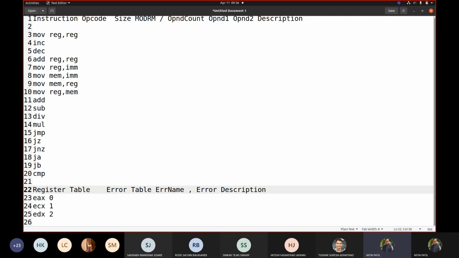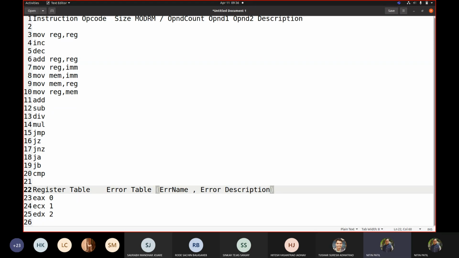Correct, error and error description. This should be sufficient to store information about predefined errors, because all errors should be known. Otherwise, you cannot generate errors randomly at runtime.